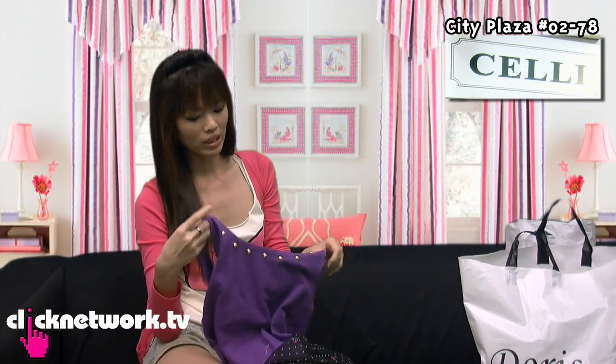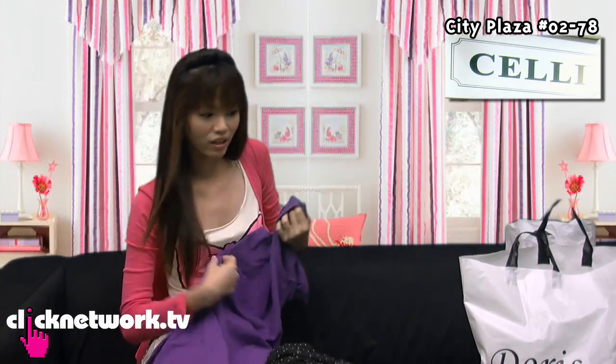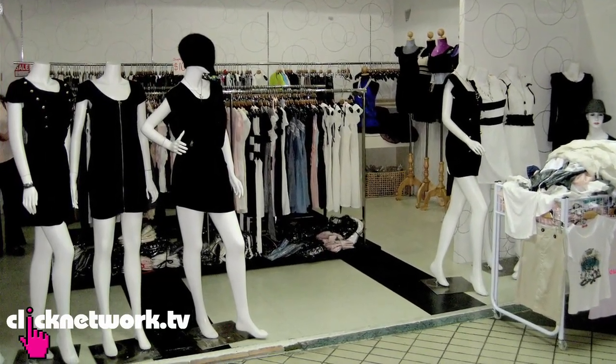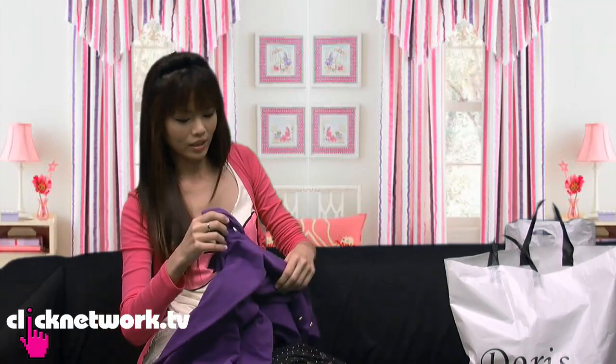This is from a shop where the lady boss told me they supply and manufacture for a lot of blog shops. So in the shop you can find a lot of past season items from blog shops, or even the latest season at a cheaper price — maybe $15 or $18. She said if you go with three or more friends and buy three or more pieces, it'll be a lot cheaper.